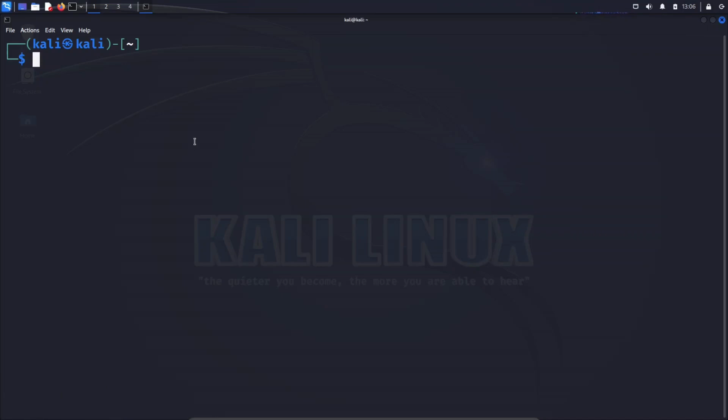Okay, so this prompt usually displays the username and then the name of the machine and then the current directory we are in. And in this case, we are in the home directory right now, and how we know is by seeing this tilde wave sign. Okay, so let's get started with our first command.